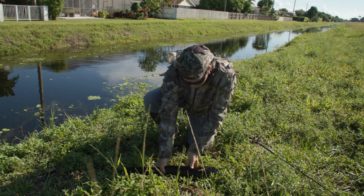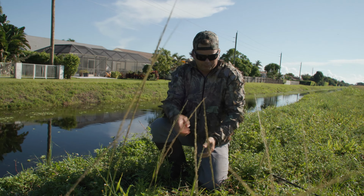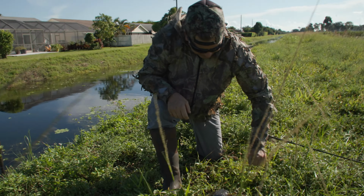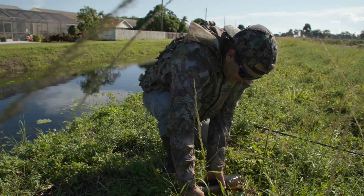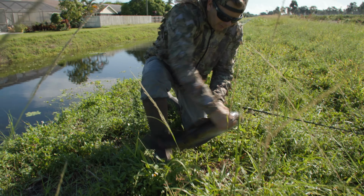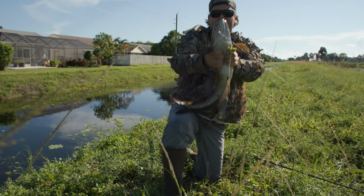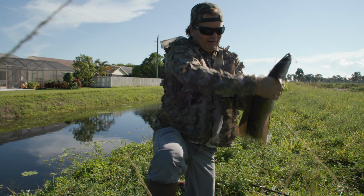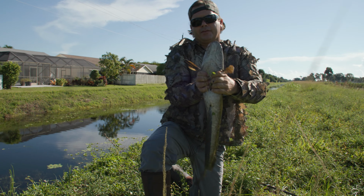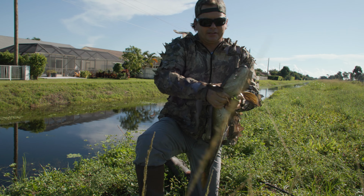All right, well, redeem myself. Had to switch up to the worm right there. Nice bullseye, slippery snakehead. The reason I don't stick my fingers in the back of their gills, they've got little chompers on them. You gotta really squeeze them. Check that out. Awesome. Right in the edge of the mouth. Cool.